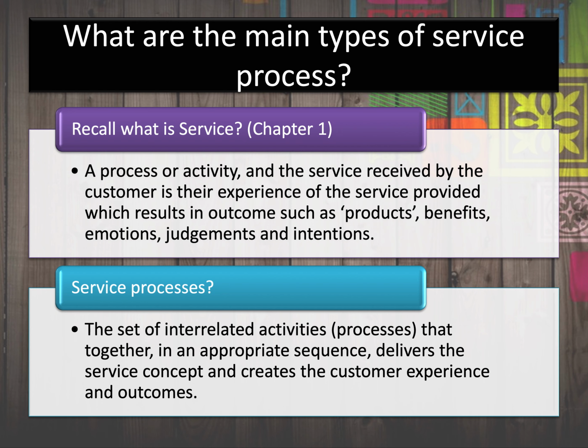Alright, so what are service processes? Service processes are defined as the set of interrelated activities that together, in appropriate sequence, deliver the service concept and create the customer experience and outcomes. So basically this chapter is binding chapter 1, chapter 3, chapter 4, and chapter 6. It talks about the service concept, how to create the customer experience, and also the outcomes of the customer.